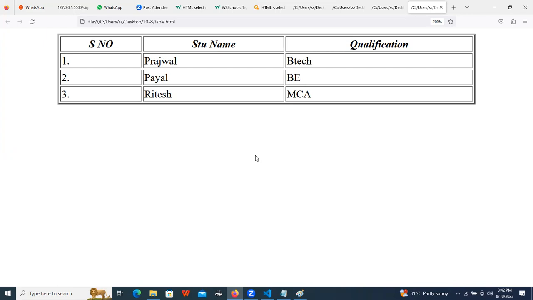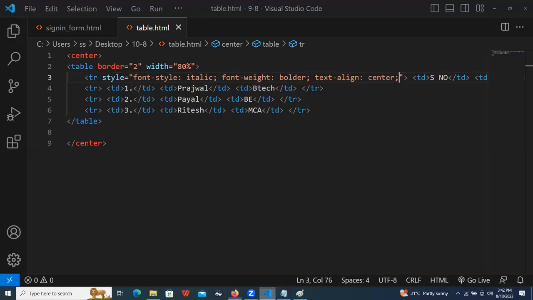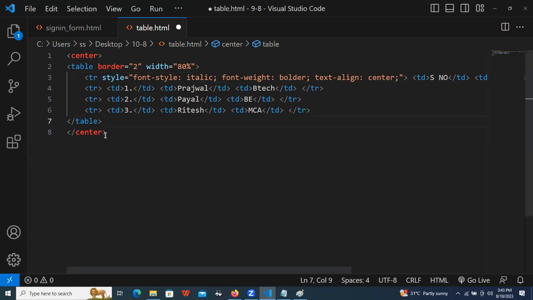Okay, so here what I am doing is writing some CSS for the first TR. That is the thing I am trying to apply. But without applying this style, can I make the total TR different? There is another process which is available for that. Okay, let me give the title for this.